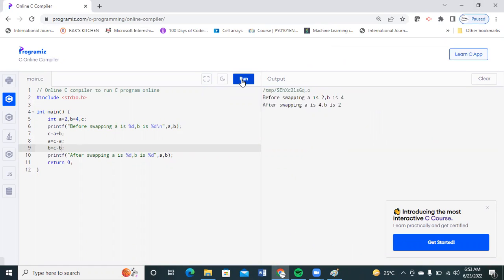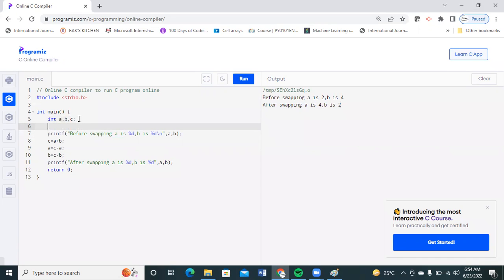So with this also we can run our code for swapping of two numbers. But right now I can do it only for 2 and 4 values. If someone came and asked me to swap 100 and 200, I would need to modify my code. So I want to run this code for any values. For that, I want to ask the user to please enter their interested values. So here I'm adding 2 more statements.